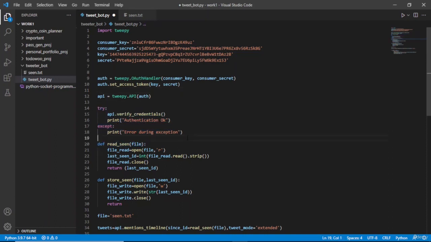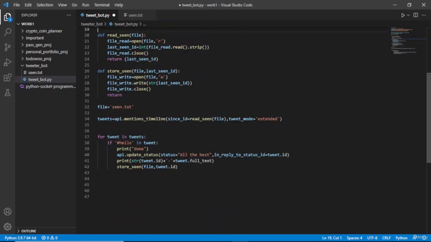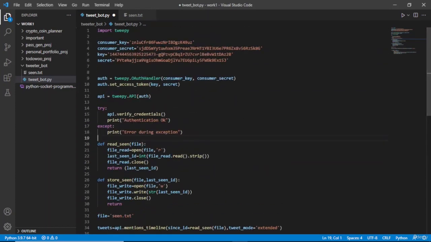So always make a habit of using try and except, because it helps you identify where the problem is. Here we are working with a single Twitter bot, so it's easy to understand that if I get a 401 or 403 error, that is an unauthorized error, it may be due to the keys. But if there are so many bots running behind, then we need to take care to find where the problem comes from.